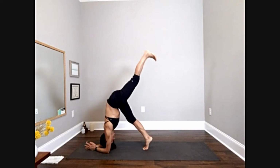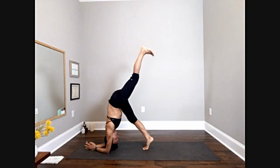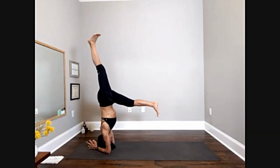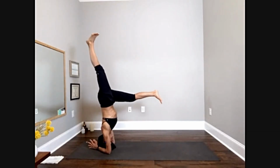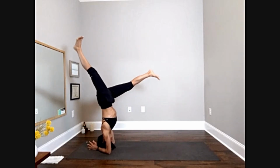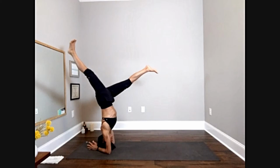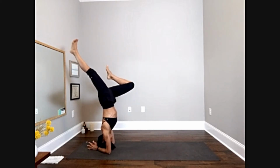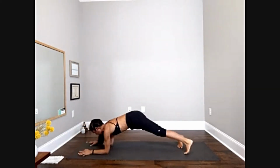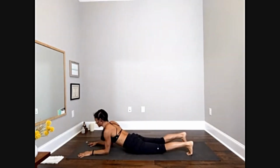So you push down, lift up. Maybe drop your head. Maybe work on finding a balance. Forearm plank. Inhale, Sphinx pose.